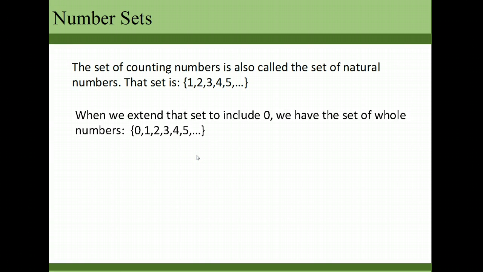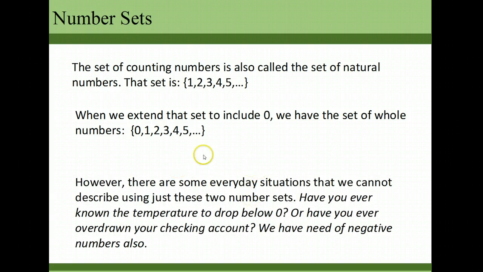Okay, the next number set is when we include the idea of the number 0. This one didn't come first. In terms of history, the natural numbers came first, then the set of whole numbers, because it was kind of difficult to think about what the number 0 actually meant. So this set came second, and that's an easy way to remember these two. Natural numbers come first, and the whole numbers, which are the natural numbers plus 0, came next.